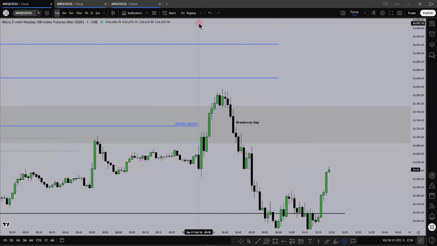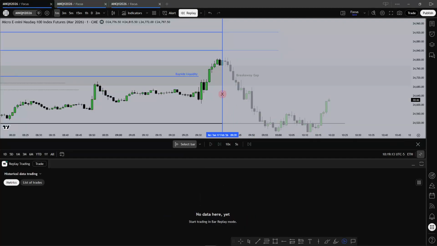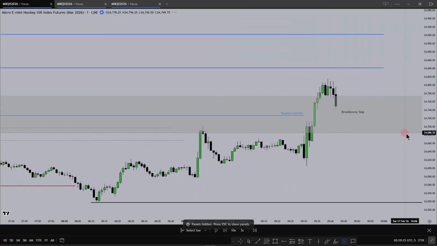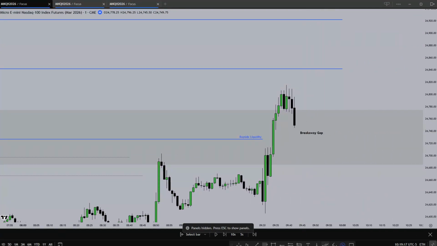If we go back in time for a second to here, if what we did was, for example, that, and then maybe set up something on a lower time frame like that, then I would look for higher prices. But we never did that. All we did is expand straight through. I'm going to go 5 seconds at a time. I don't know how to speed it up. But what we did is instantly expand through it, so there was no opportunity for a run higher.